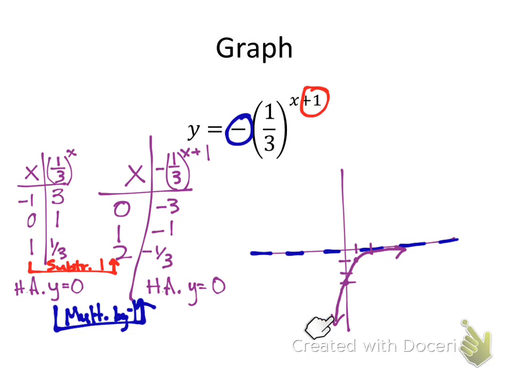So even though somebody, I think it was 7th hour, had said, hey, wait a second, this is increasing the entire time. So moving left to right, it's increasing. So wouldn't that be considered growth? I want to stress again how this is a decay function because you don't talk about the end graph. You talk about, okay, what is the original base to that power? What is this looking like? And since the base is a third, less than 1, we call that a decay function. This is a transformation of a decay function.